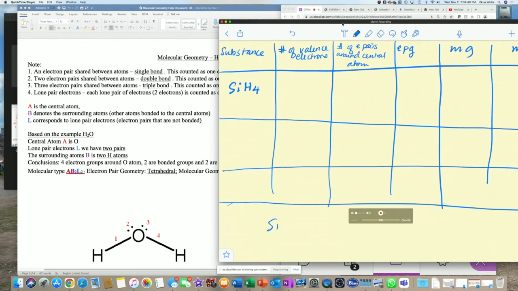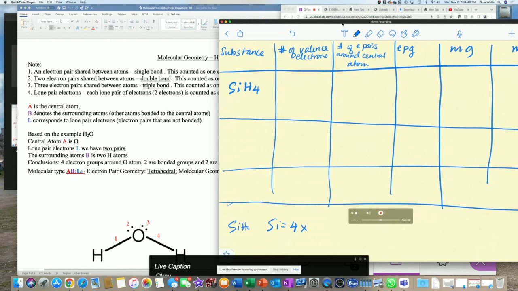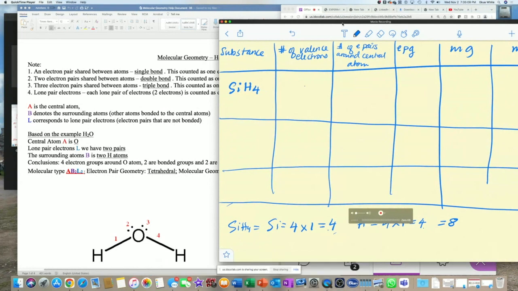So silicon is in group 4, right? And in the formula I gave you, SiH4, we only have one silicon. So that's going to be 4 right here. And then we have hydrogens, which we have 4 in the formula, and each hydrogen contributes 1 valence electron. So we have a total of 4. When you add these two, we end up with a total of 8 valence electrons. So I'm going to write here 8 valence electrons. And then we're talking about drawing the Lewis structure.